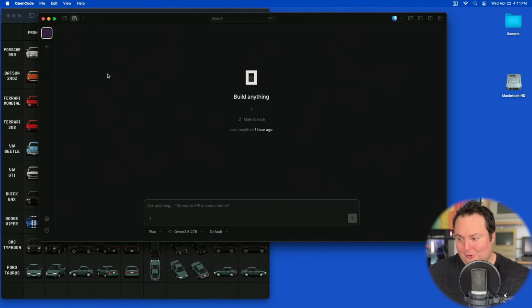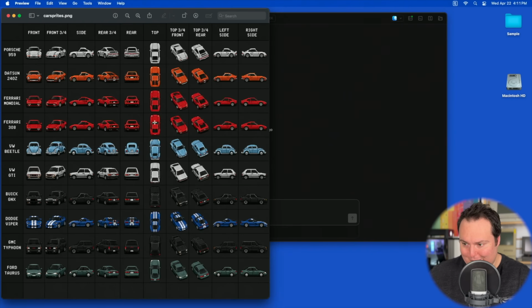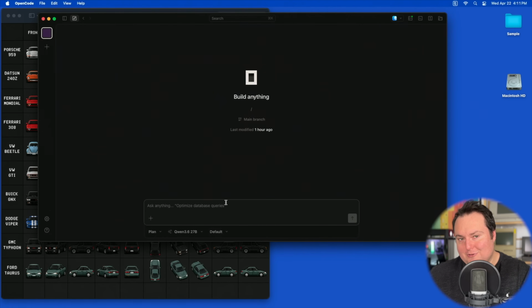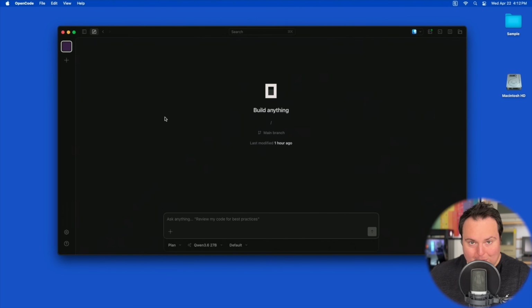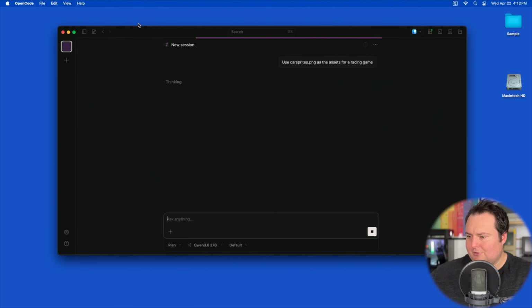Now, I don't know if this is going to work or not. I can tell you definitively that GPT Pro mode is very capable of doing that task. However, again, this is basically comparing a local model to a fully high-end state-of-the-art model. So I'm going to say, use carsprites.png and make a racing game out of it or something. It should infer. And we'll see what it does. I have no idea what to expect, but this is a test that has not made its way into any previous data. So we'll see how well it's able to slice and dice that image, and use tools to do whatever it finds that it needs to do.